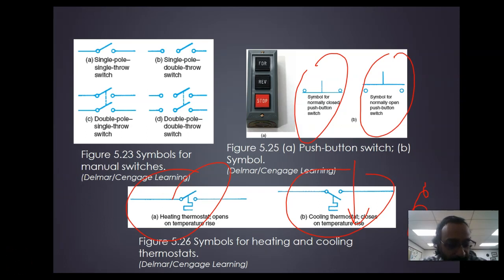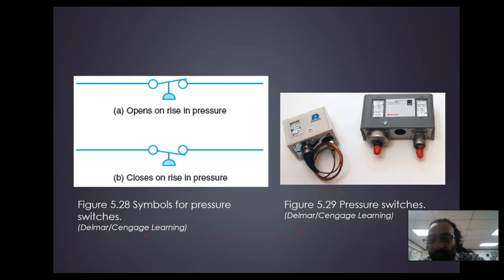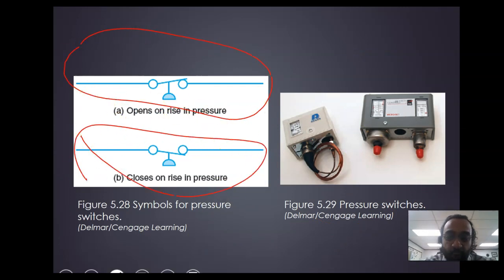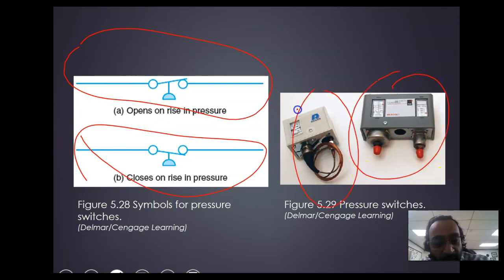Okay, moving on. Again, pressure switches, they do the same thing as thermostats, but they are controlled by pressure. Some of them are mechanical, like this one over here, and some of them are based on sensors. So again, logically speaking, if you look at this one, it will close on rise in pressure. So look at the push. This will push and make the circuit, and this one, if it gets pushed, it will open the circuit. So it will open on rise in pressure.